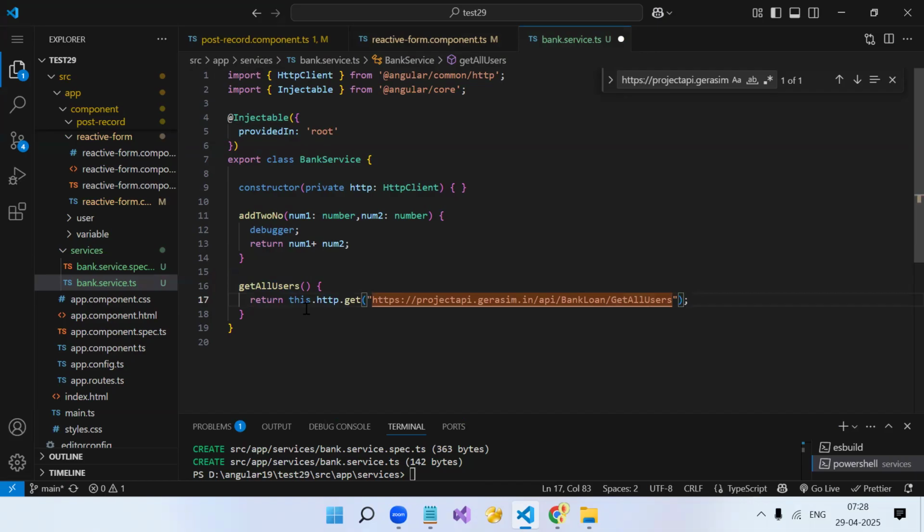No, don't consider it like that. Again, it will be like your normal function, right? Once you get your API call data, you have to cache the data into your component.